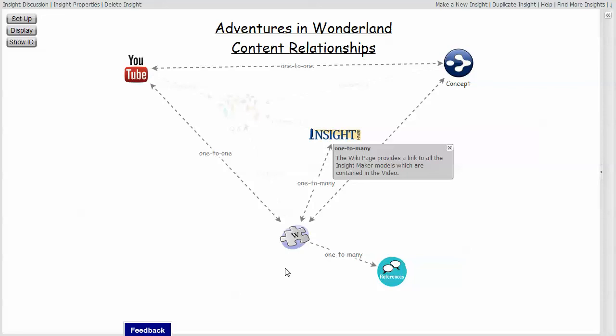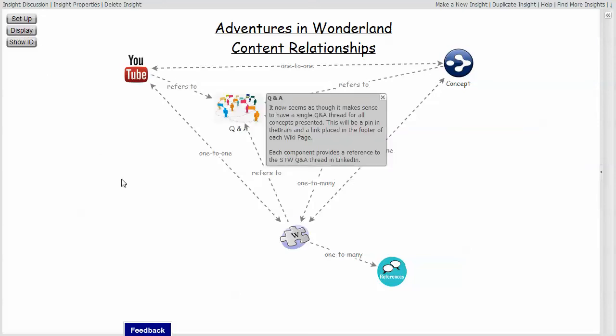Therefore, there may be one or more of those Insight Maker models that are part of that context, and there also needs to be a common Q&A environment for people to access from wherever it is that they are viewing or reviewing or getting a sense of the concept, so that there's a single discussion thread that was started in LinkedIn meant to serve as the Q&A for all of the Adventures in Wonderland content.